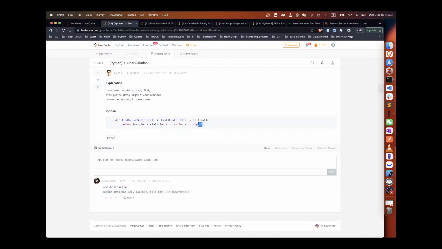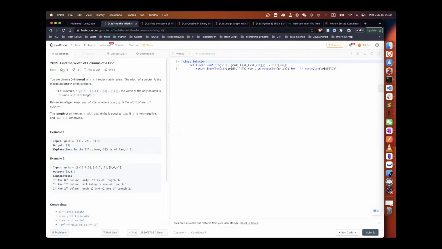I've seen this trick before. You zip when you first destructure the array of arrays, and then you zip it. Then what you get is an iterator for every single column, and then you just handle this column. Zip. Yeah, I forgot about zip.